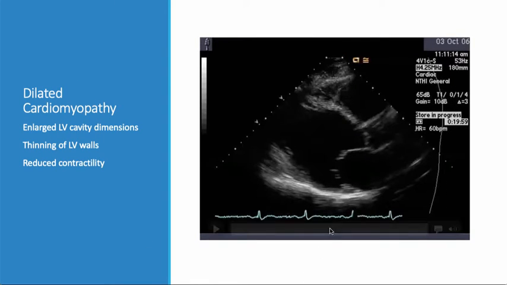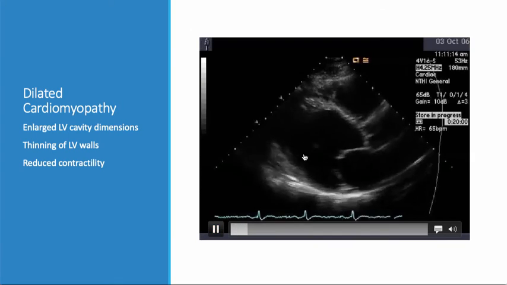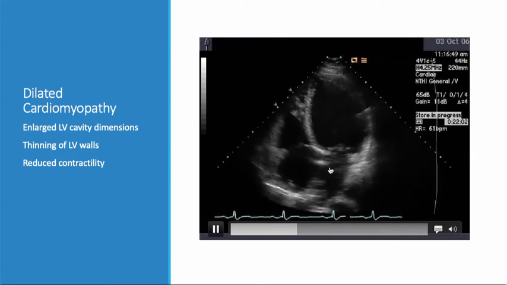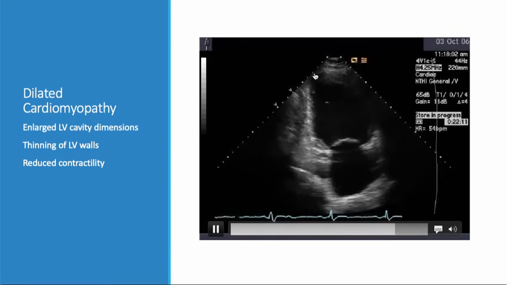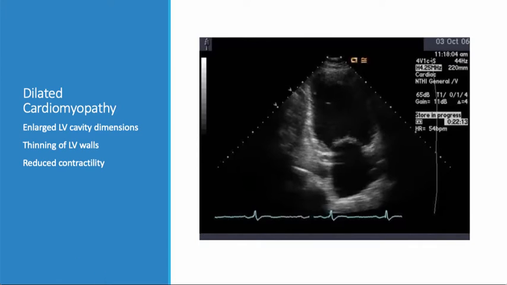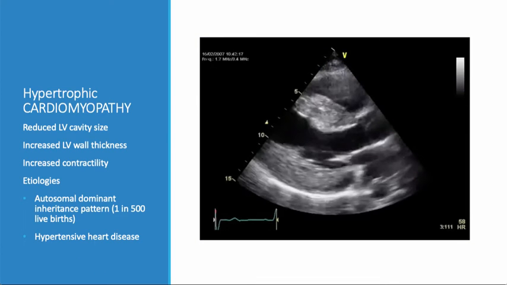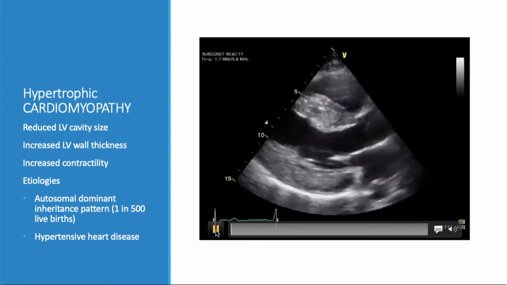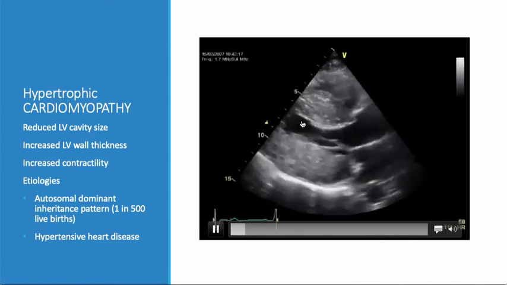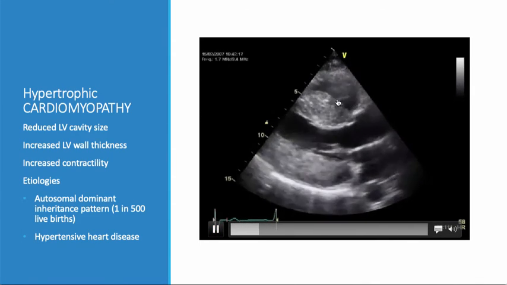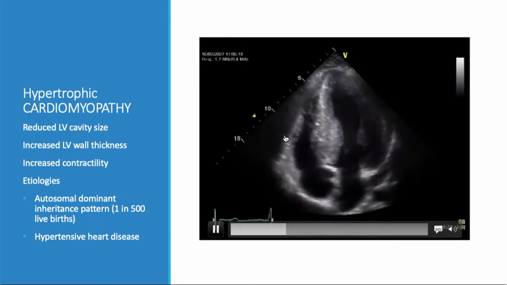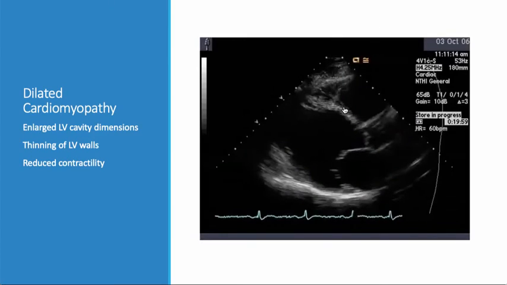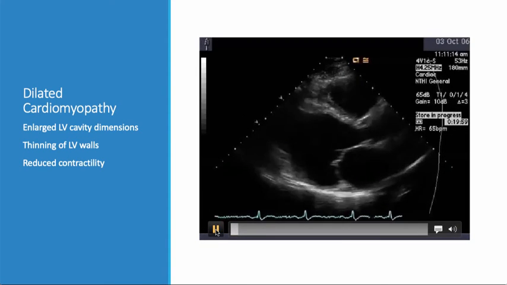In a dilated cardiomyopathy, it looks like this. Notice how much thinner the walls are, and notice how big the diameter of the cavity is. That's what we talk about when we talk about dilated cardiomyopathy. And then finally is hypertrophic cardiomyopathy, and look at this. Look how there's what we call cavity obliteration. This muscle is so thick that it actually obliterates the cavity there, and that means that it's very, very difficult for the heart muscle to fill, right?